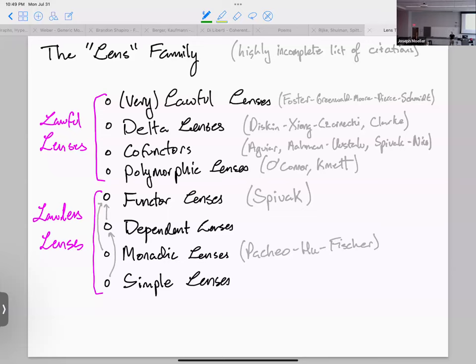I'll have you note also that I make a convention choice which is opposite to much of the literature, but for good reason. I'm not even going to tell you what it is. I'll tell you later. I'll tell you when you're older. Okay.